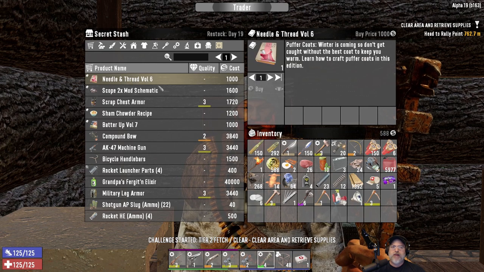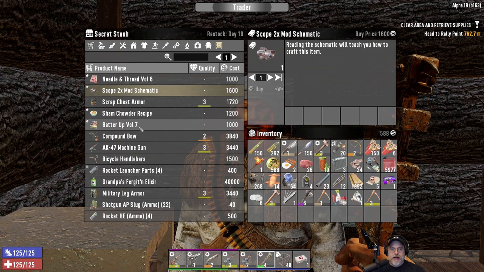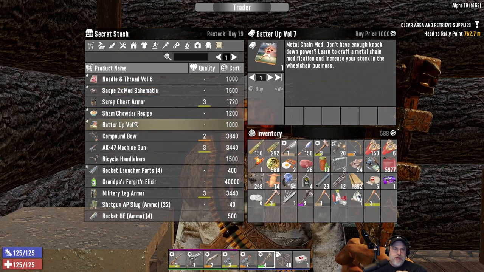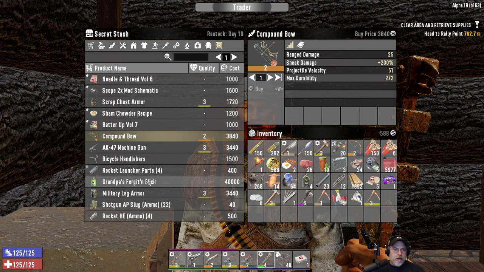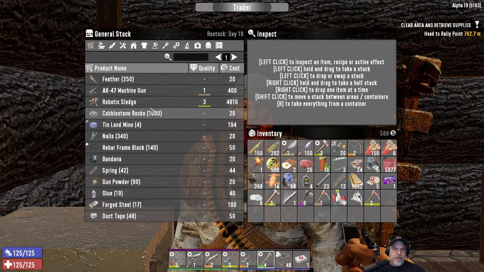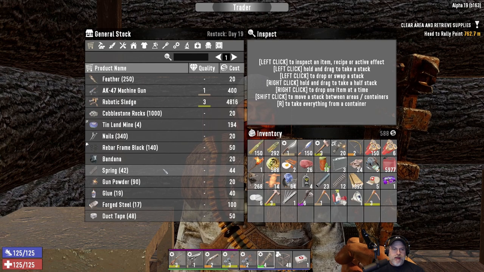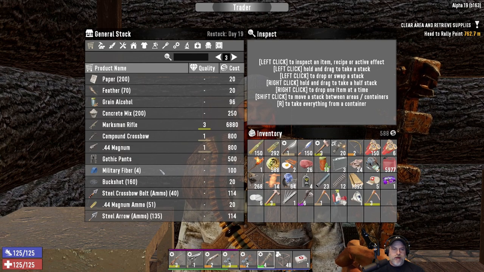Needle and thread, puffer coats. No, we already have one. Wouldn't mind having a scope schematic. It's only a 2x scope, though, but that's good for pistols and stuff. Sham chowder recipe would be good. It's got a compound bow. Polymer string mod. Okay, let's look in the normal loot real quick. Robotic sledge. We'll probably eventually come across one of those, I think. Maybe we won't. I don't know. Maybe we can only make it.